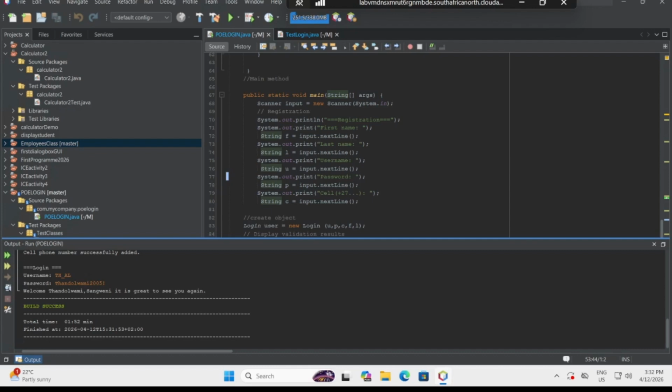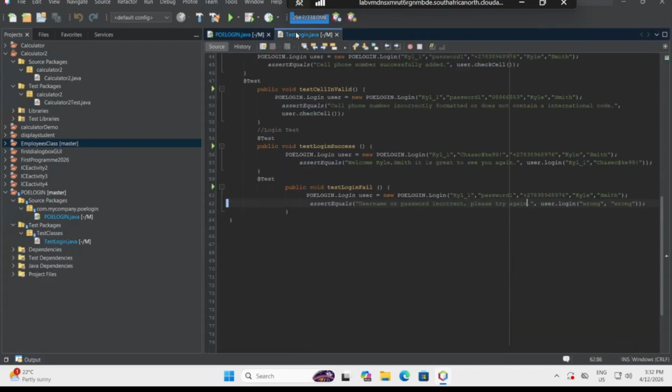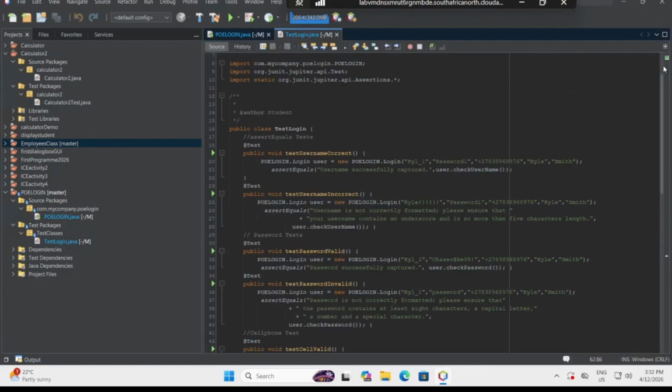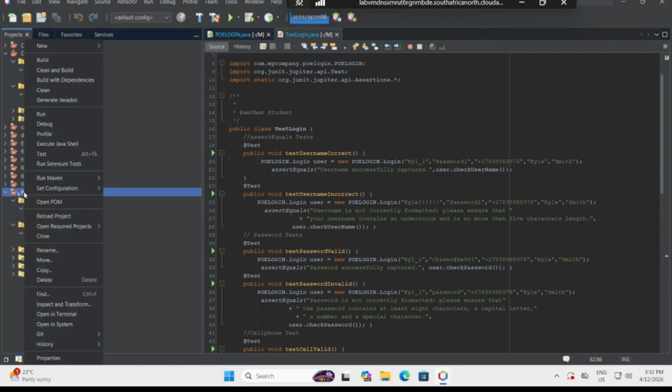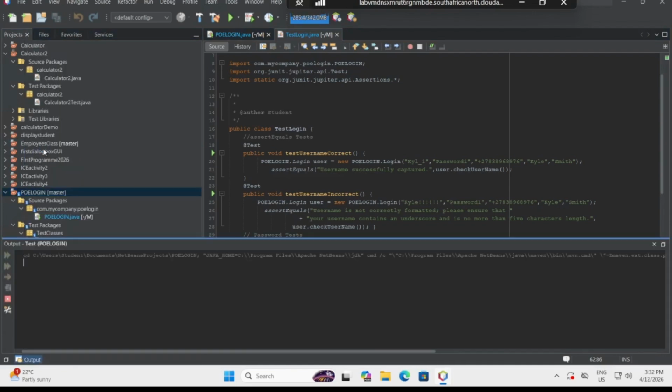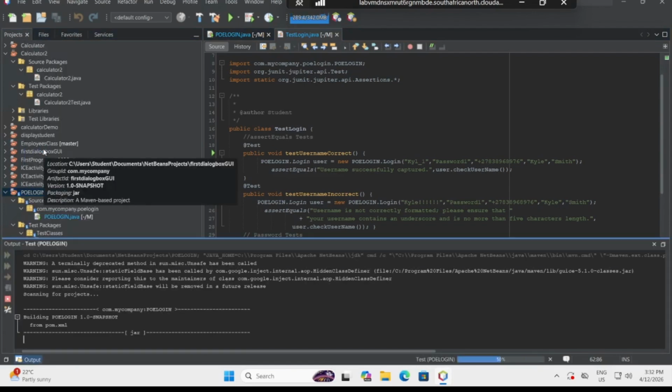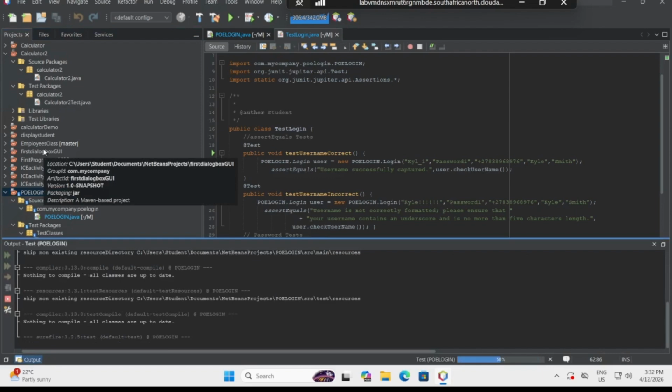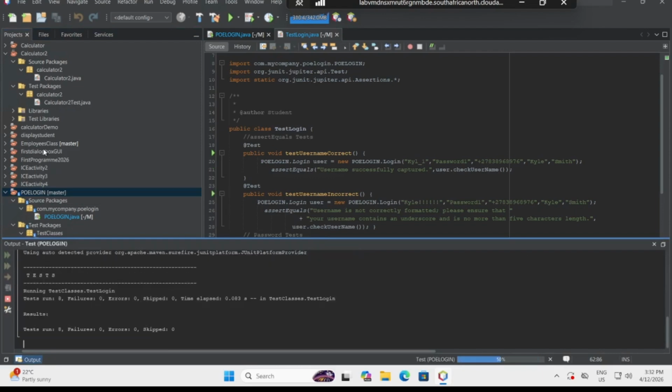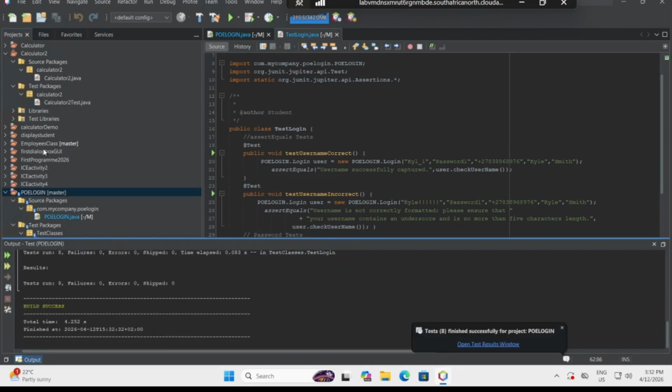And then we were asked to create a test for our program, a test class. And then as you can see, this is the test. I am just gonna run it as well, so as proof that everything is correct and all the tests are passed. So it is just scanning, and as you see, all the tests were passed, there were no failures.